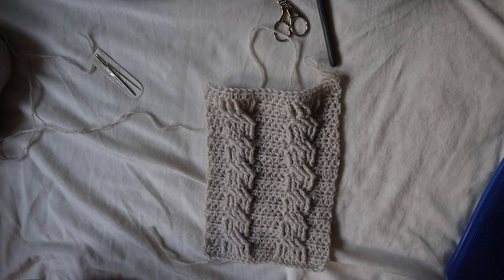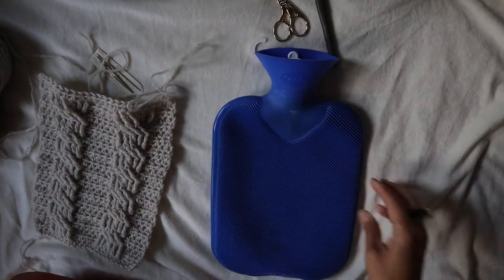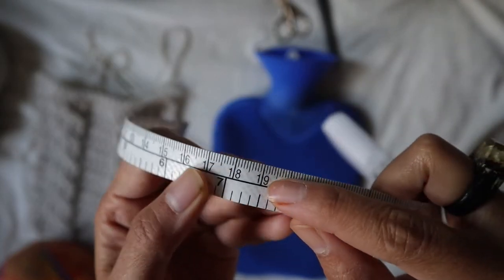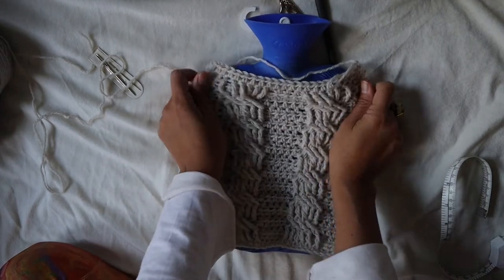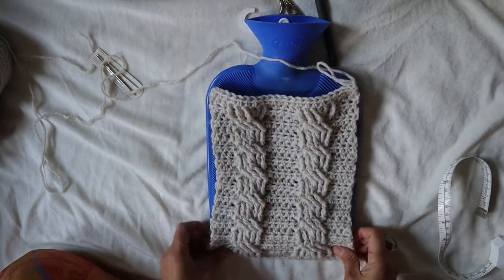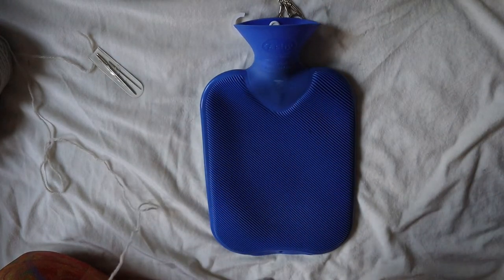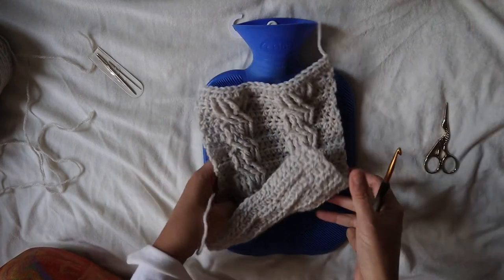I actually thought that this panel was a little small when I finished both panels, before I put the bottle inside, but after I used it last night, I feel like it's a perfect length. I measured at first, this bottle is 19 centimeters or 7.5 inches, and it's going to be the same size, but the crochet piece expands a little bit more at the end. At first I got a little bit panicked, like, oh, I should make it a little bit bigger, but in the end it just fit perfectly. So I'm going to show you exactly how I did it with this number of calculations, and it's going to fit if your bottle is the same size as my bottle here. So this is the first panel that I already finished.